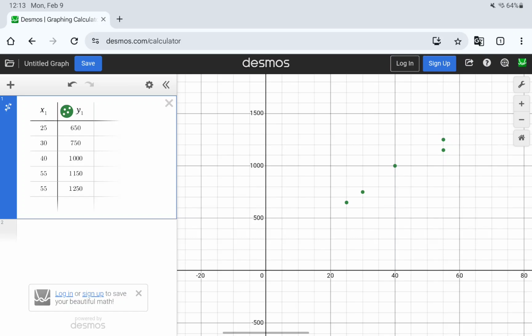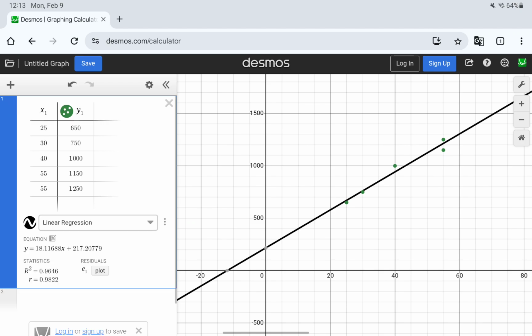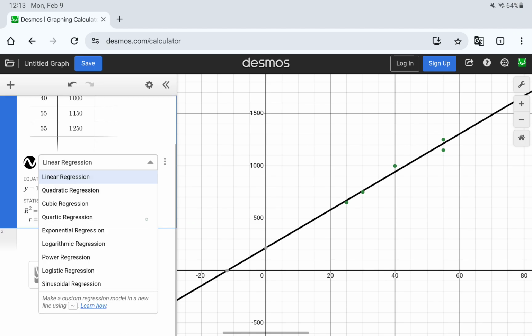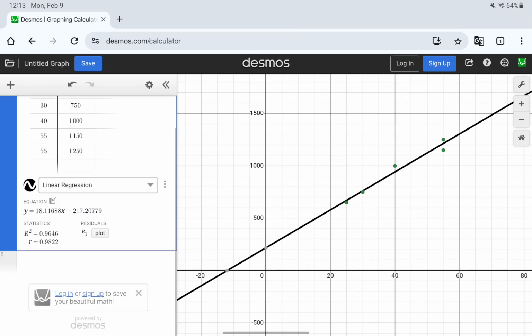To do that, we're going to click this icon next to our table that says Add Regression. We get a drop-down menu that lets us select between several different types of regression models. We're going to be creating the linear regression model, which is the linear model for this data.